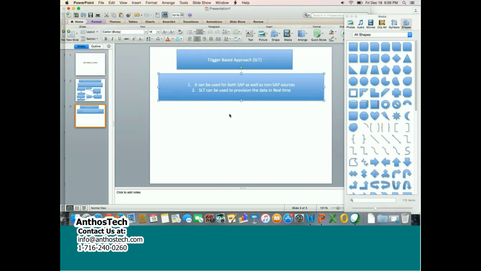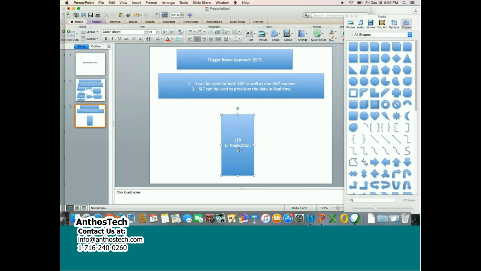Trigger-based approach. Okay. In order to know that, we have to learn different components of SLT. There is a component called LTR, which stands for LT Replication Server. LTR.